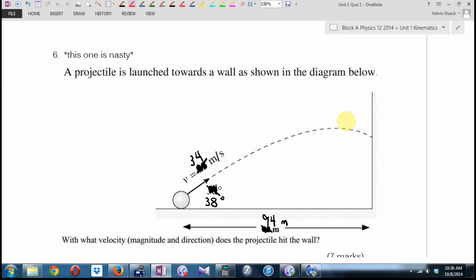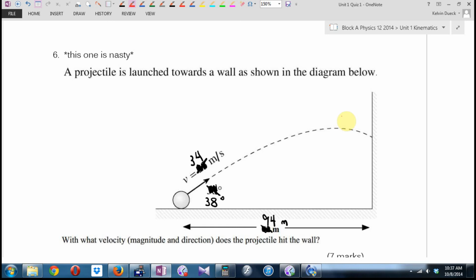No. I think I said it was fair game for multiple choice if I asked you to find, I can't remember what it was. There was one that was a little bit tougher than this. I think it was fair game for multiple choice if I asked you to find a velocity and I gave you a vertical distance instead of a horizontal distance. Because if I instead told you how high up, I'm telling you it's quadratic formula again. And this time I don't think you could use the Vy final trick. I think you're stuck with what you kind of got.